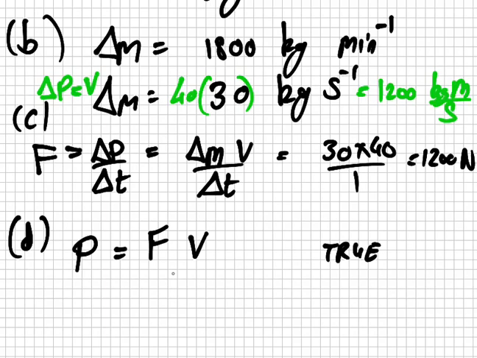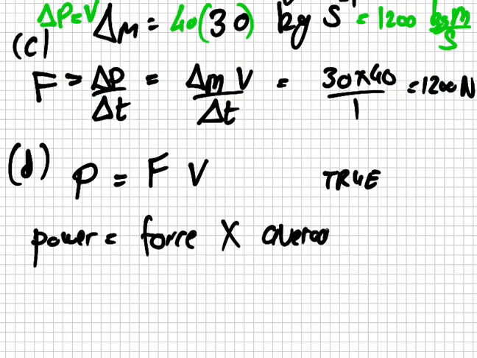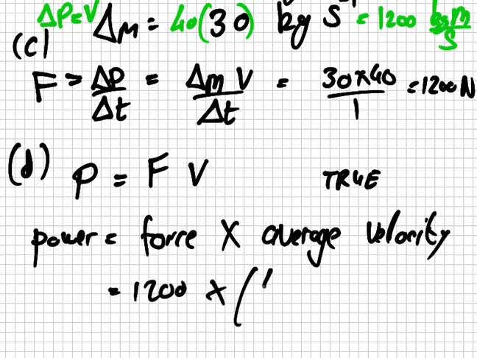This is the problem I had yesterday as well when I was doing it quickly at the end. I put V as 40, whereas I should really put in 20. Now that's not the only way to do it, so I'm going to do it two ways. You choose whichever way you prefer. So the first way is power equals force by average velocity, if your velocity is changing. And of course, if your force is changing as well, but we won't complicate that right now. So in this case, it would be 1200 by 40 plus 0 over 2, which is 24 kilowatts, yes?